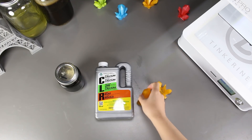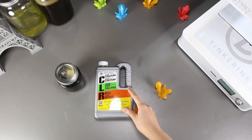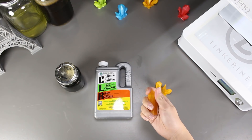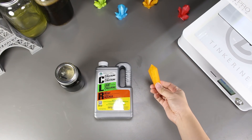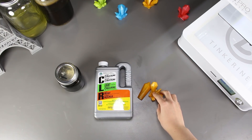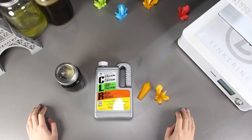Well, there we have it. We tried using CLR to smooth out 3D printed PLA models but it doesn't work. At first I thought the strong chemical would actually eat away or dissolve the surface of the PLA model and it would be very smooth after a period of time, but it didn't come out that way. After 4 weeks it's still the same, so I'm pretty sure we can safely say it doesn't work and this experiment failed.